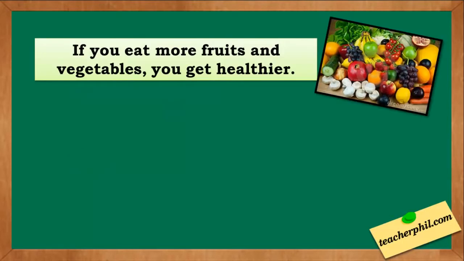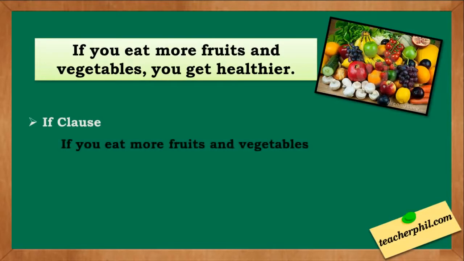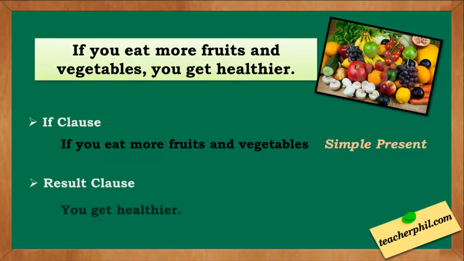Take note of the following example. If you eat more fruits and vegetables, you get healthier. The if clause here is, if you eat more fruits and vegetables. It is in the simple present tense. The result clause is, you get healthier. It is also in the simple present tense.